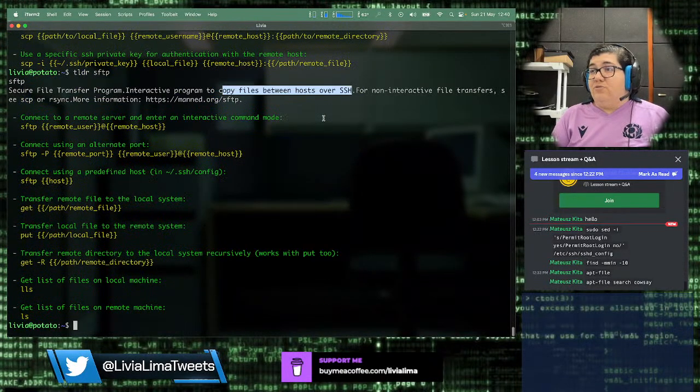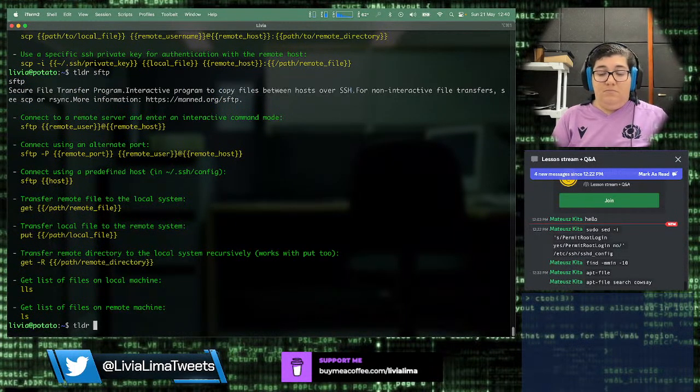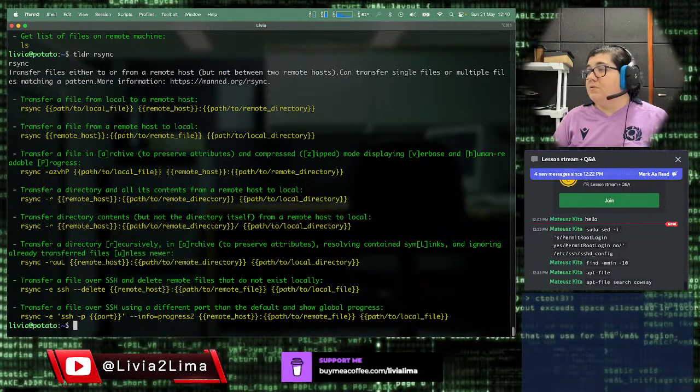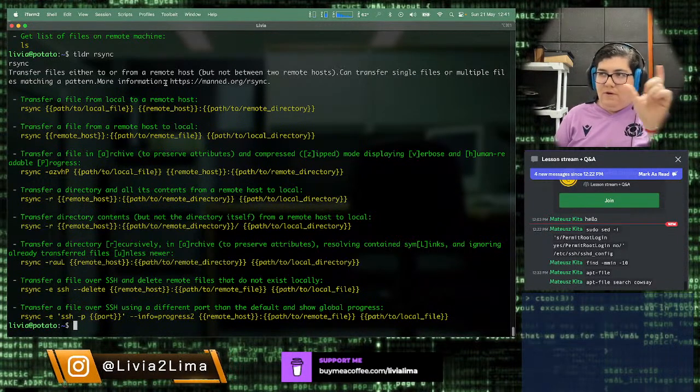We can actually do backups using rsync. Can sync between two servers. To really work, you have to have rsync on both ends. Okay, because they are syncing, so they have to understand each other. It's not just one way. You have to have both sides on the same page.